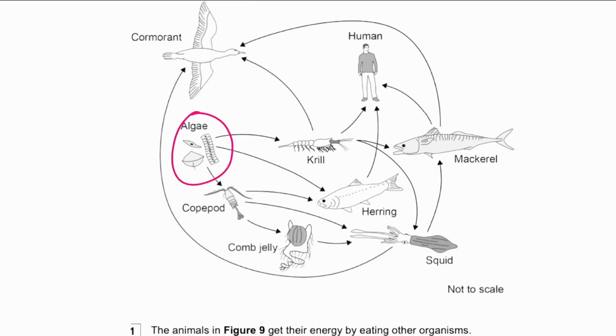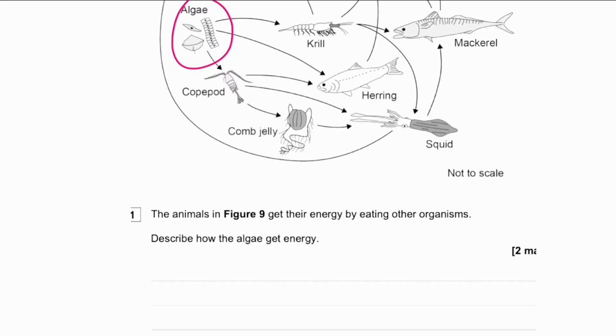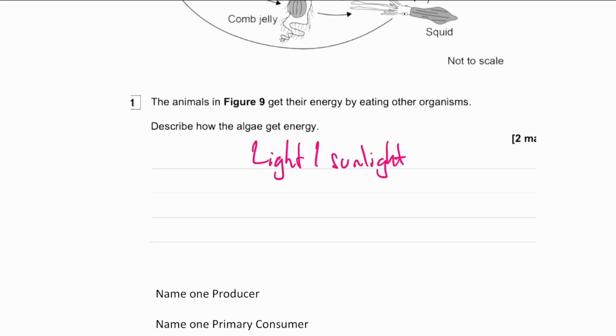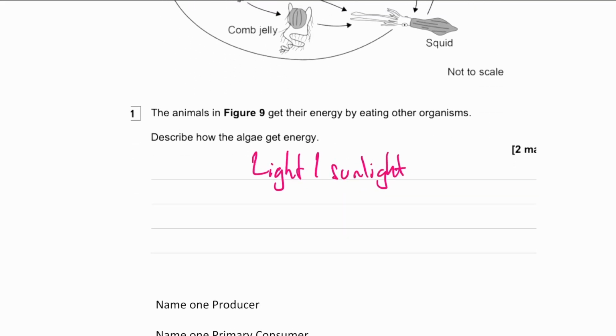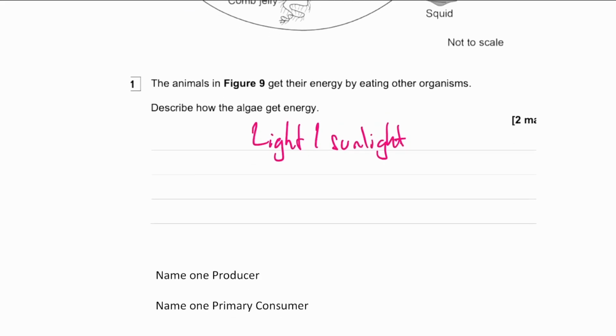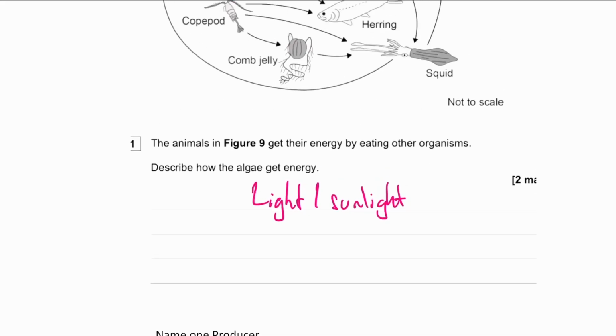And the question is, okay, the algae is not eating anything, right? It's going into these different animals, but there's nothing going into the algae. So where does the algae get its energy from? So I'll give you guys a chance to have a go at that. And essentially the algae are able to get their energy from light, or it would normally be from sunlight specifically.